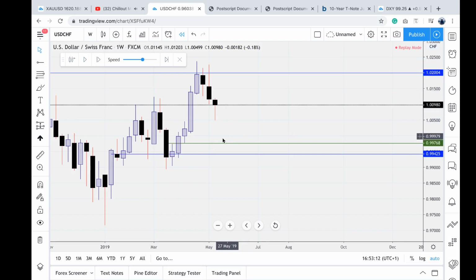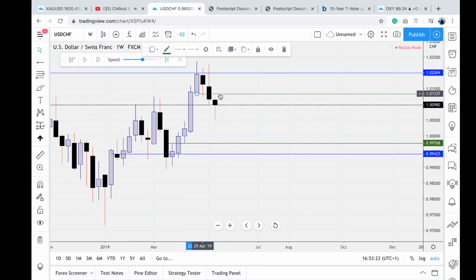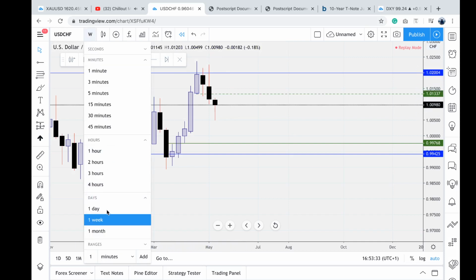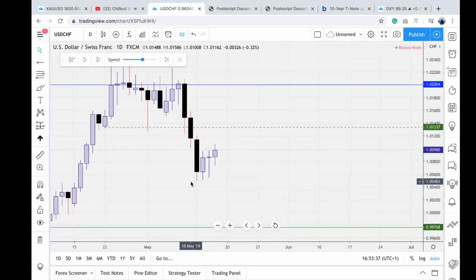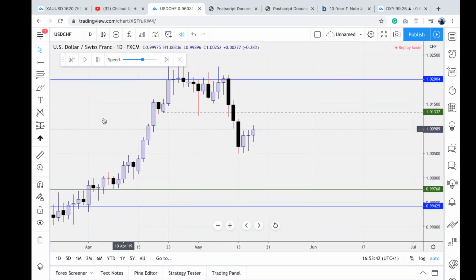And this will be the first level to look for before this next level, which is our monthly rejection block. So we identified monthly range. This is a weekly bearish order block. So that is a level where we can expect the market to retrace into. Then we go simply down to our daily time frame. This is where we begin to break it down to a daily time frame. And then around this level, we can expect the market would sell off.